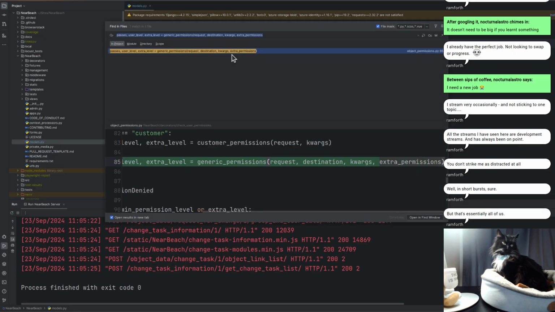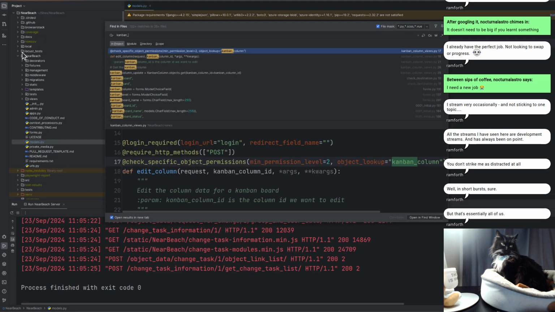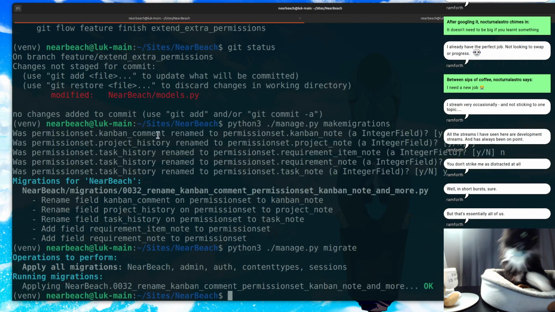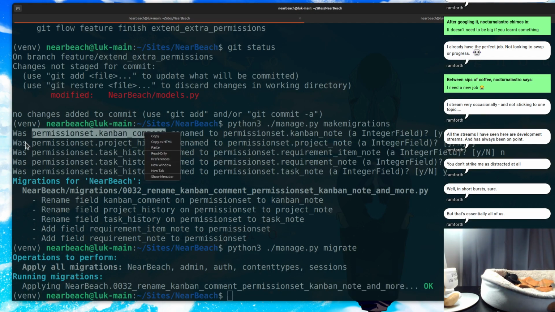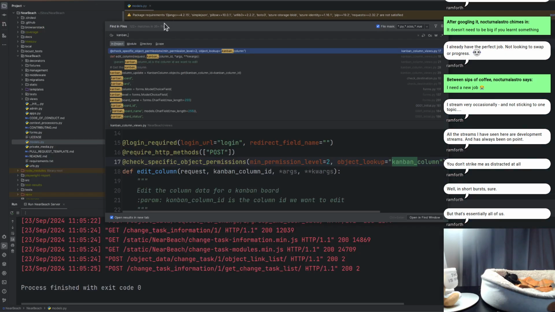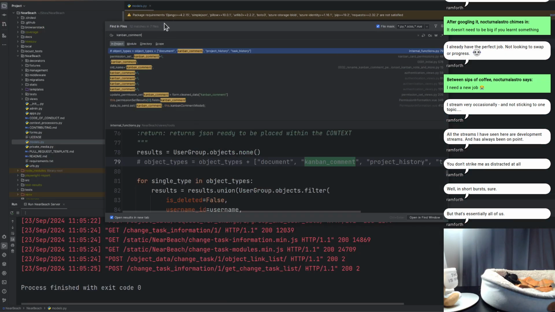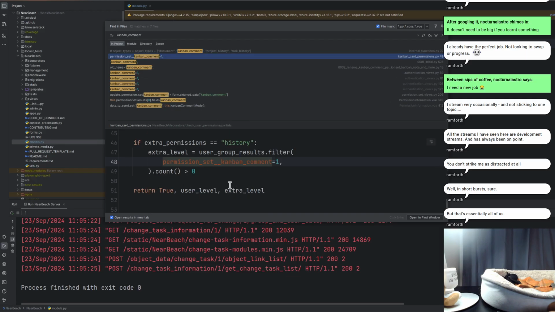All right, so what we had was Kanban, I've already forgotten, oh God, my brain sometimes. Kanban comment. So we're looking up Kanban comment. So this one is not needed. So we do have Kanban comment used in a couple of places.